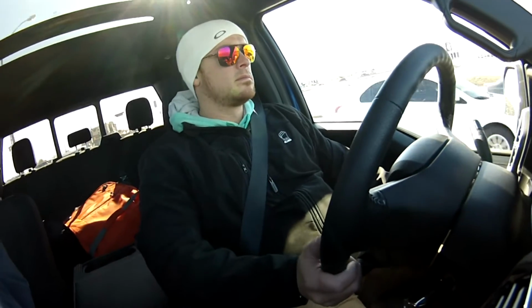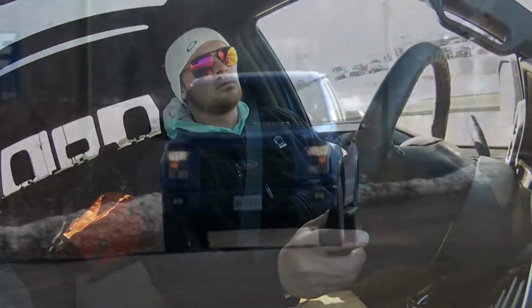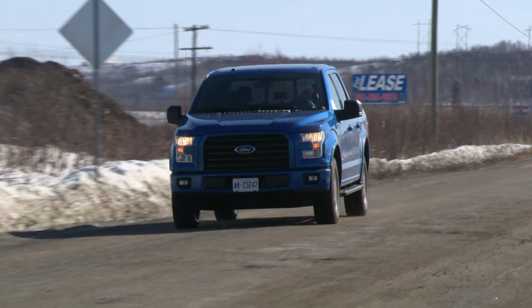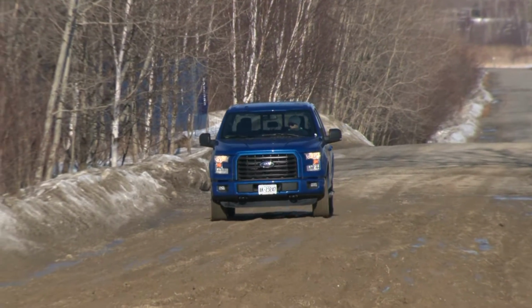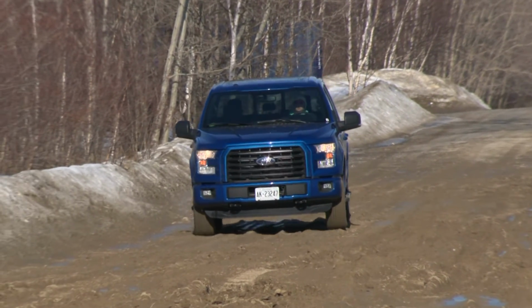So how does she ride? Well, I figured just the way a truck guy will probably like. This FX4 grade tester gets a more off-road focused setup, tougher shocks key among the upgrades. The off-road chassis calibration turned in a relatively relaxed ride on smooth roads and highways, and maintains comfort levels on uneven city streets too. On the rougher stuff, mud ruts, gravel, washboards, or just any road here in Sudbury where I live, the ride can get quite busy and abrupt.